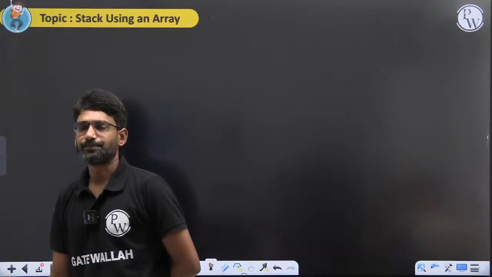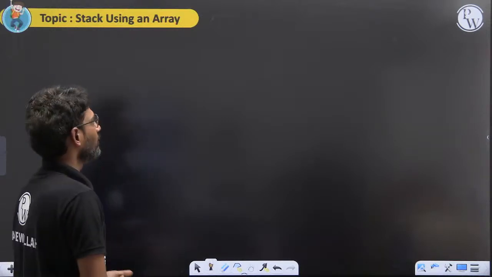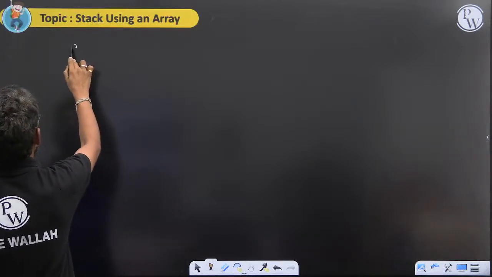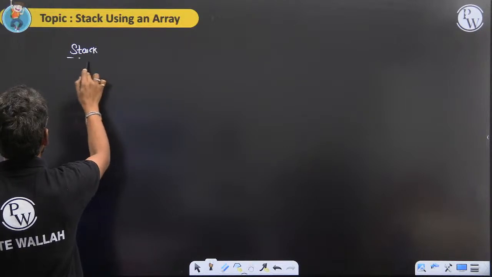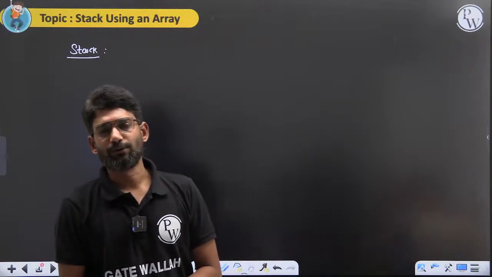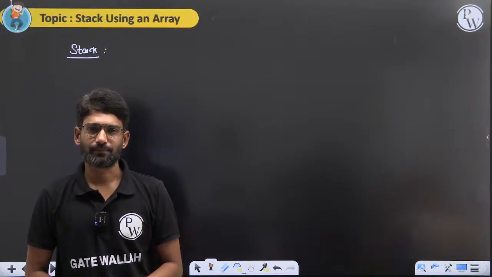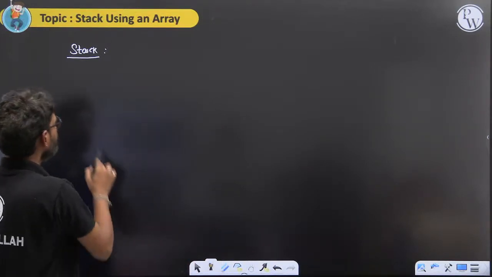First of all, what is a stack? We know that the organization of data or the representation of data is what is said to be data structure, right?